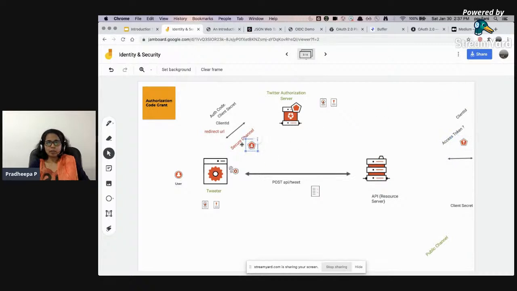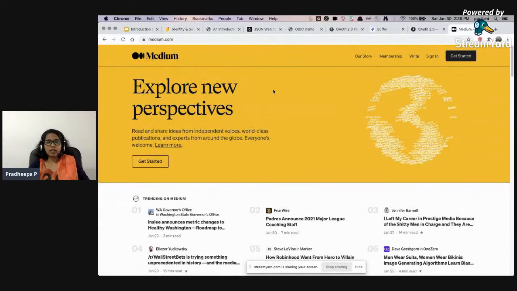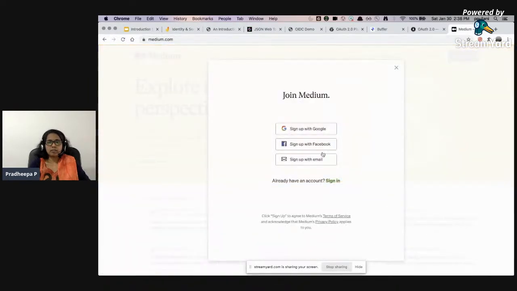So I can get the token and then I can decode this information and use it. For example, let's say on this Medium website, I get started and say I am going to sign up with Google.